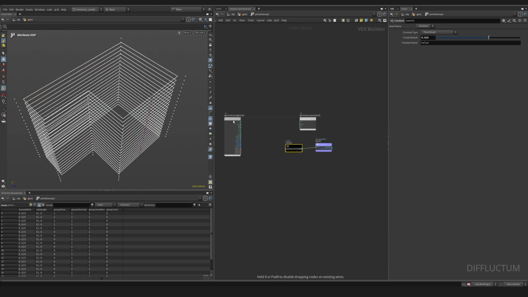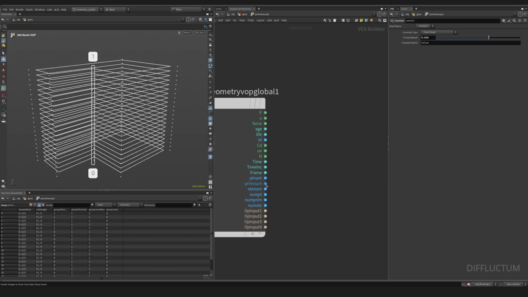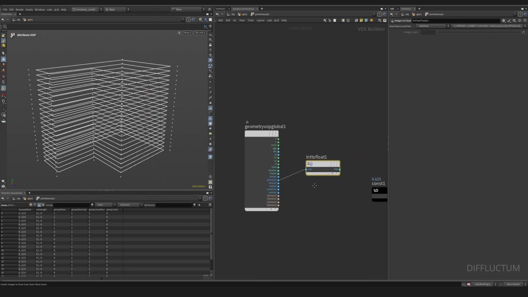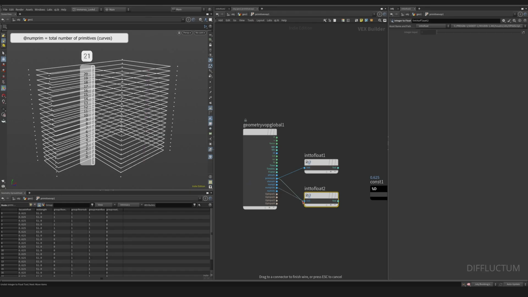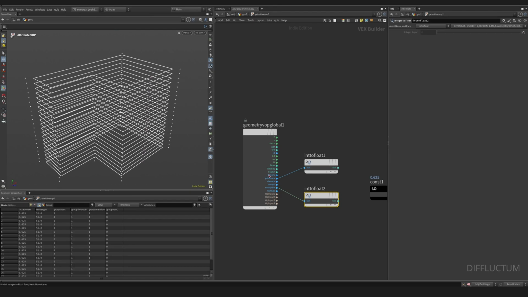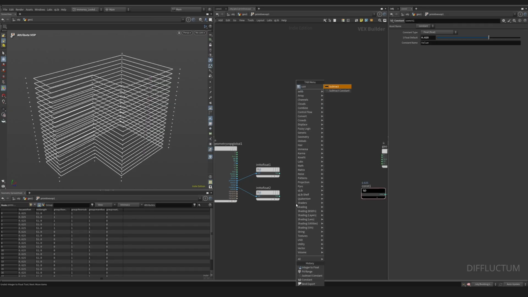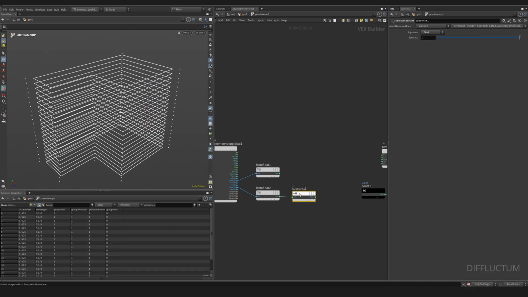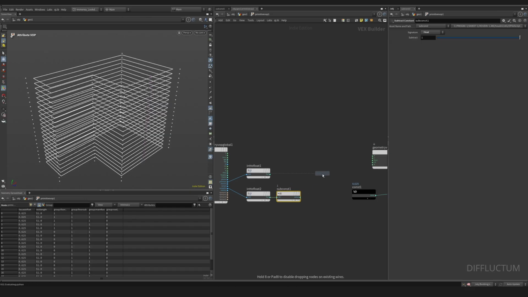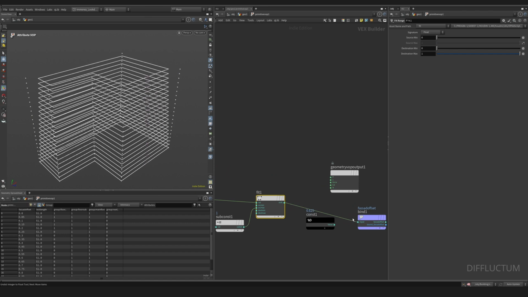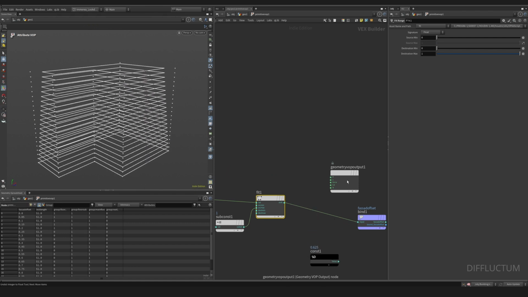First, we need to create a normalized value from 0 to 1 along our floor lines. We take therefore the primitive number, which is the number of each individual floor line, and convert it from an integer to a float. The same we will also do for the number of primitives, which is the numprim attribute here. Because the prim numbers start counting from 0, as we know, we need to subtract 1, and for this we use a subtract constant node. Next we use a fit node, where we remap the primitive number in between 0 and the total number of primitives into 0 and 1, and connect it to the bind export node, which is then exactly what we need to create our spline ramp.